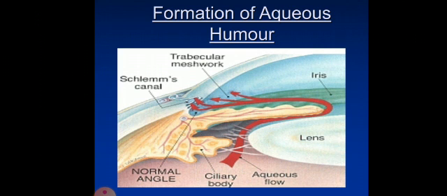Okay, so that gives you about what aqueous humor is, how it is formed, how it is circulated, and when a block or an obstruction occurs in the passage, how it results in glaucoma. The whole thing what I've explained now, if you can take down notes, that completes your 5 marker.